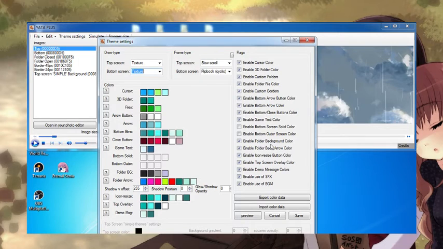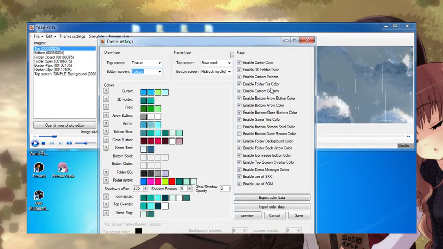Flags, there's only one thing you need to know about them. If you want to use it here, you flick the flag on. So like if you have this cursor color here, if you want to use a custom cursor color, then you set the cursor colors here and you flag it on. It's the same for the rest of these. Most of them match with their labels pretty much. The only one I think doesn't is this one right here that's enable custom folders, and then I think it should be this files one, but I'm not sure.